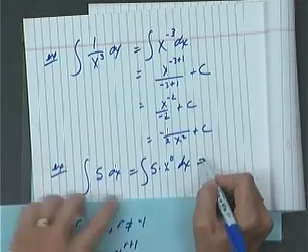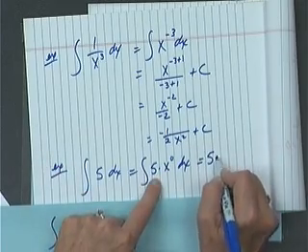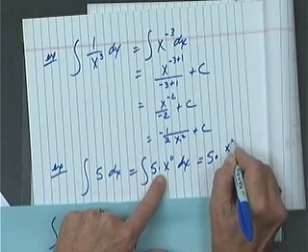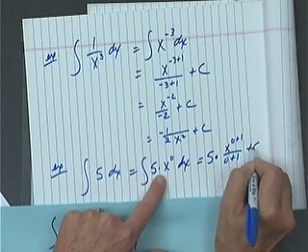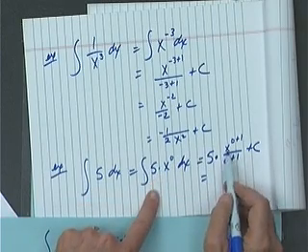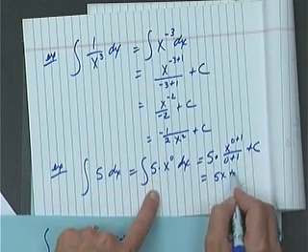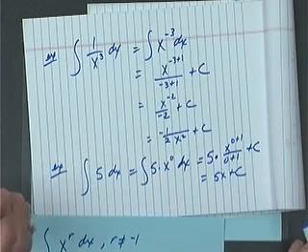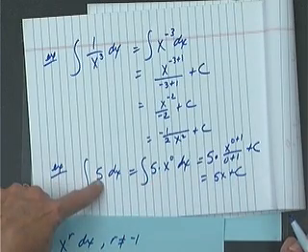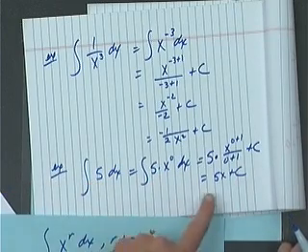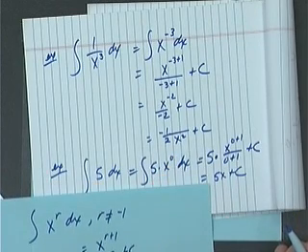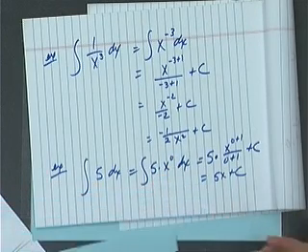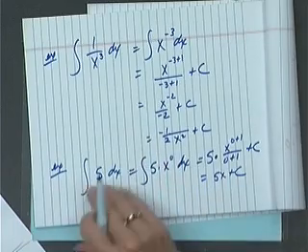All right, so if we wanted to integrate that, it would be 5 times x to the 0 plus 1 over 0 plus 1 plus c. And that would give you 5x plus c. So if you didn't want to memorize that if you integrate a constant, it's just going to be a constant times x, you could go back in and put it times the x to the 0 in there. Everybody good? All right, ready for the next example?